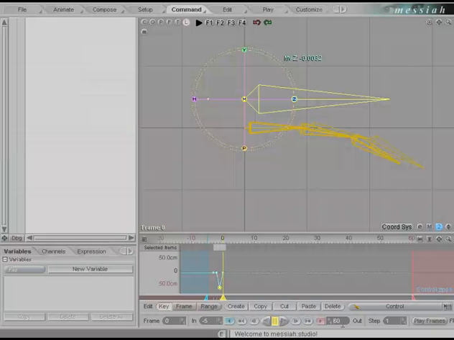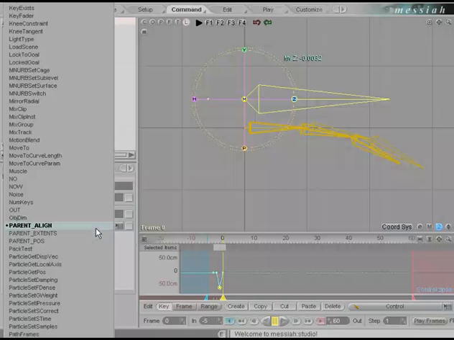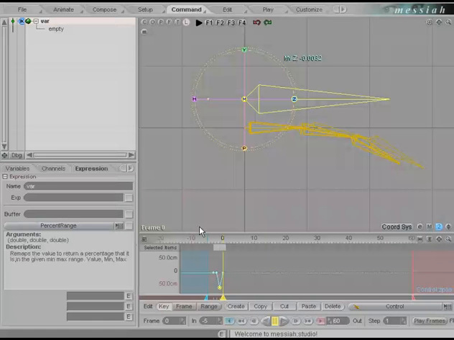Let's go into the Command tab. Let's create a new variable, and under the Expressions tab, I'm going to select %range. While my Z-axis is selected, I'm going to left mouse click and load that into the buffer so I can change it. I'm going to copy and paste the original.